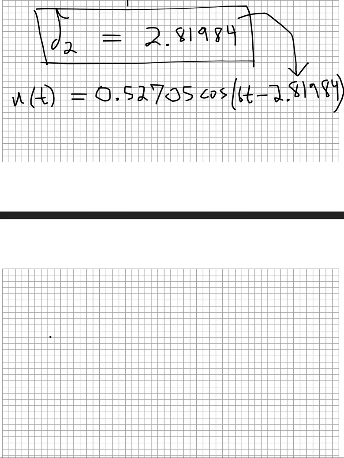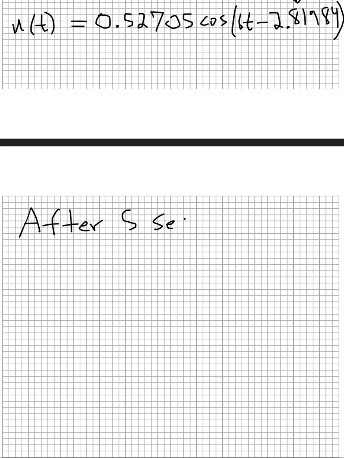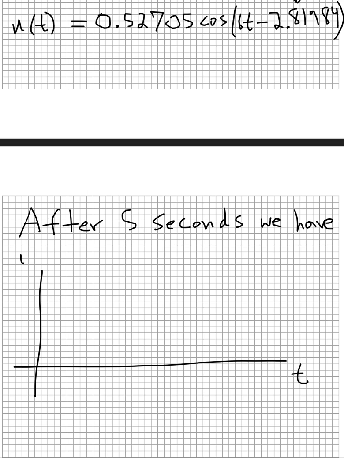We can sketch this equation, as you should too, and please use a graphing calculator for this. We can show the displacement for the first 5 seconds for this system. Let's go ahead and draw this out. We have t here along the x-axis. We have displacement here as u. It comes up here to about 0.5. Halfway mark roughly here is 0.25.